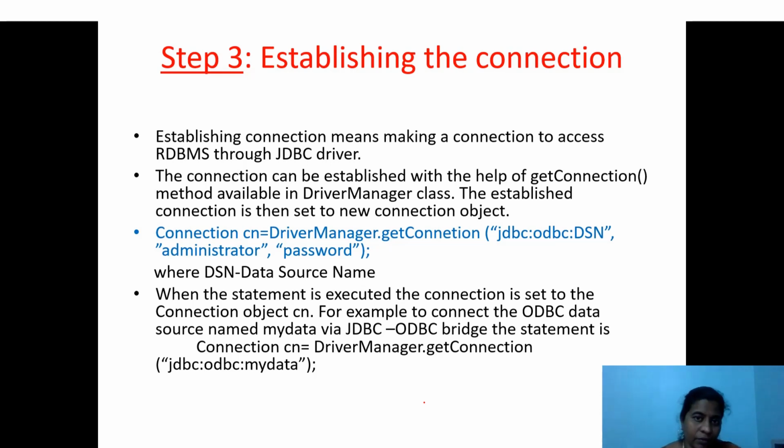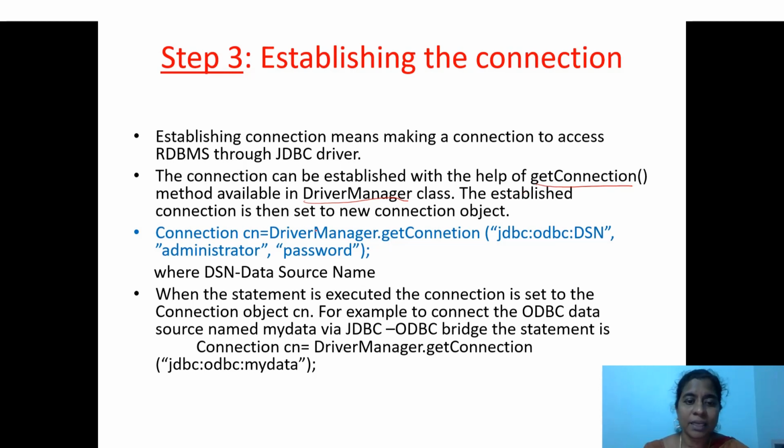Then, as I said, we have to establish the connection. Establishing connection means making a connection to access the relational database management system through this JDBC driver. So that acts as an interface. The connection can be established with the help of the method called getConnection, available in the DriverManager class. Already there is a class called DriverManager that is available in the java.sql package. In this class, there is a method called getConnection, and this method is used to establish the connection between the database and Java.